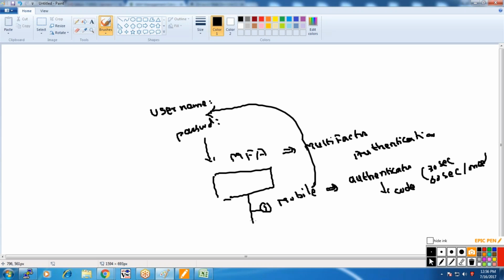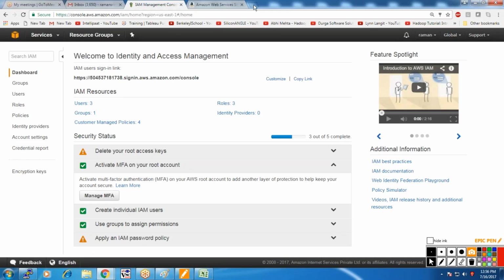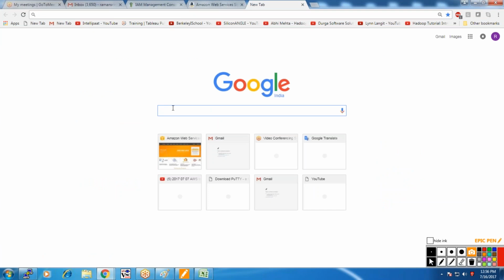That is one way. The second way is to make use of an MFA device, a multi-factor authentication device, that you need to purchase from Amazon. The device looks similar to a pager. I will show how this MFA device looks. It costs around 1,500.